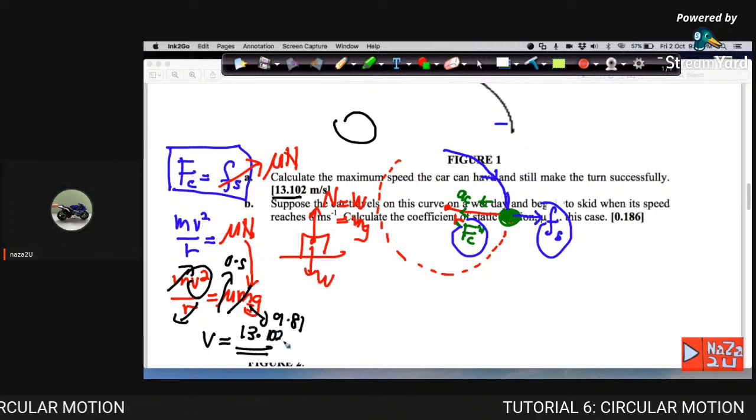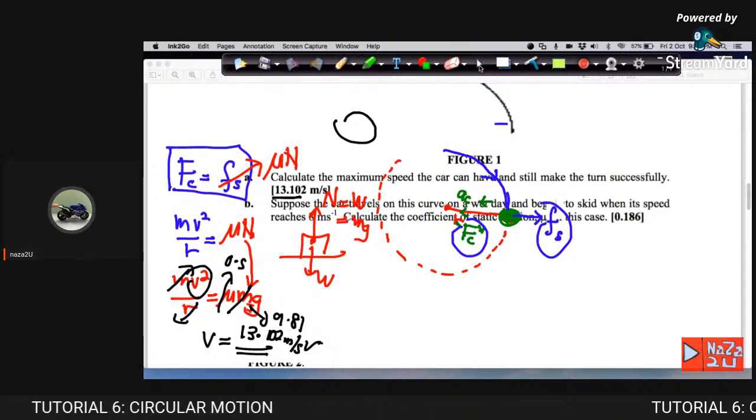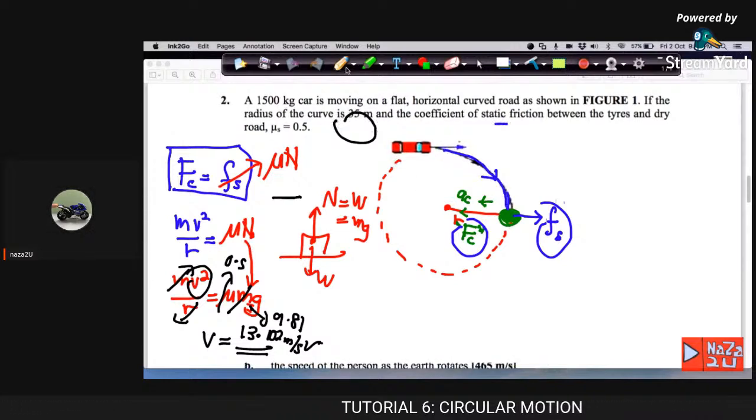You can use your own calculator. Nanti boleh rujuk dekat jawapan ni. Tapi the equation here, ingat ya, seperti yang saya nyatakan kat sini tadi. Okay, kita balik kat sini rajah ni tadi.